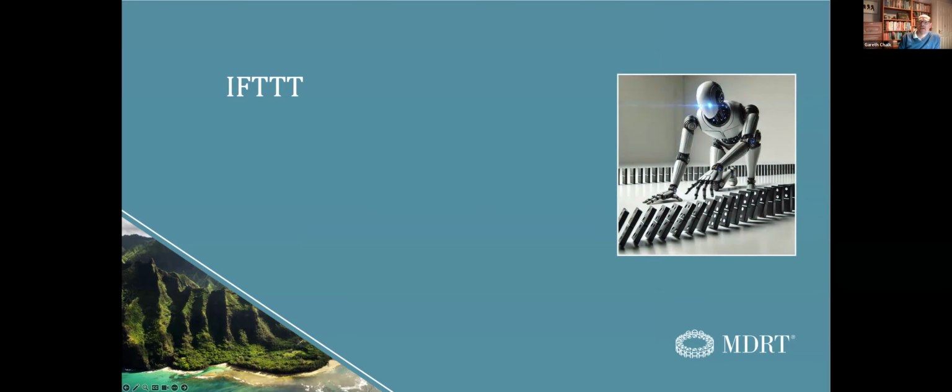So it's like a chain of dominoes. If there's a first action, then something else happens, and then something else happens, and then something else happens. So it's that chain reaction. So it looks for the first thing, which is what we call the trigger. So I've actually got Zapier to work, and it links up automatically with Jotform and Trello, because both of those can actually work with Zapier.